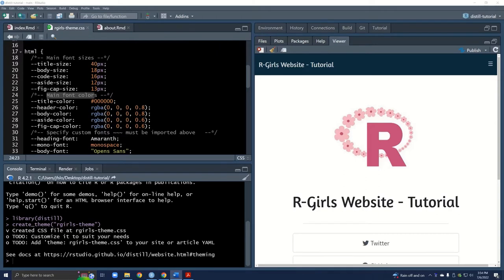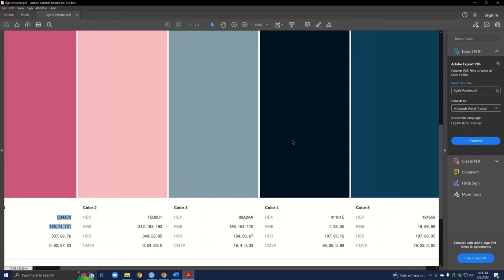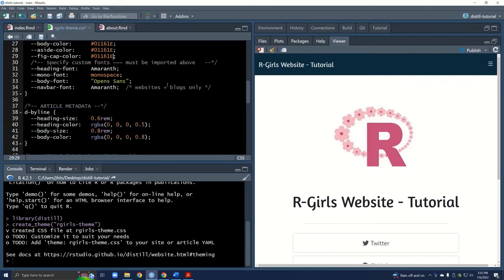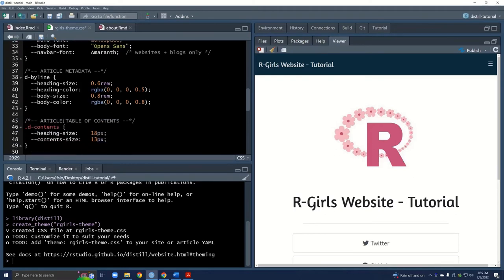All right, so for the Our Girls website, this section is actually quite easy because I have actually just made everything this for the main font colors. I'm just using, I believe, it's essentially black. It's this dark, dark navy, right? So that's what I'm doing here. I'm just making it all the same color. Okay, and now let's keep scrolling down to see what else needs to change. There is some information I'm going to skip over just because I'm going to keep everything else as it is, but feel free to take your time and go through all of the lines of code on your own.